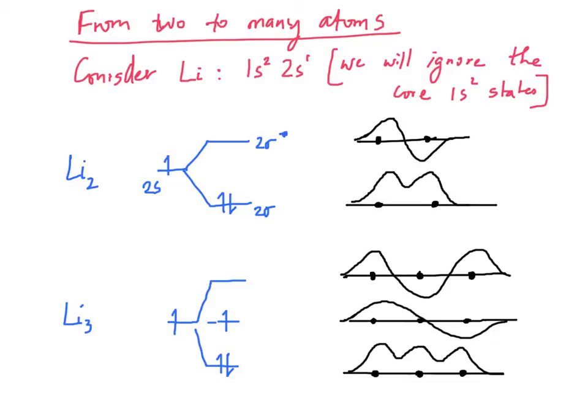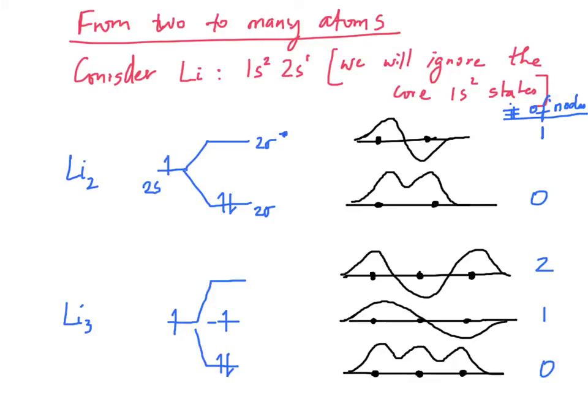Let me also make another observation. If you go back up here, over here you have one node in the wave function. If you go to this case here, there are 0 nodes. There is no point in the region between the two atoms where there is a node. So there are no nodes. Whereas if you go to this case over here, here you have 2 nodes, here you have 1 node, and here you have 0 nodes. So I'm just going to make a note of these things.